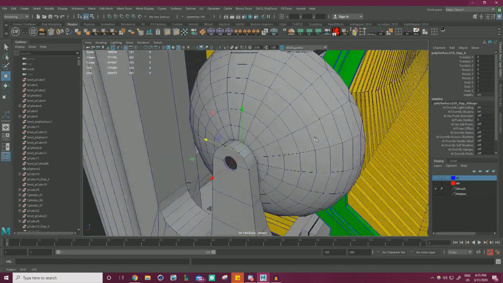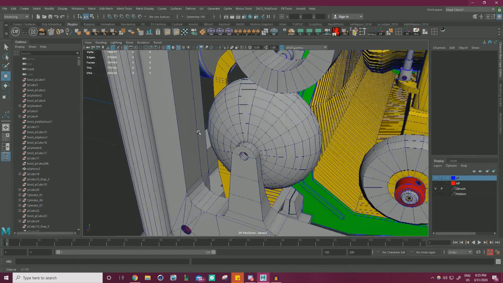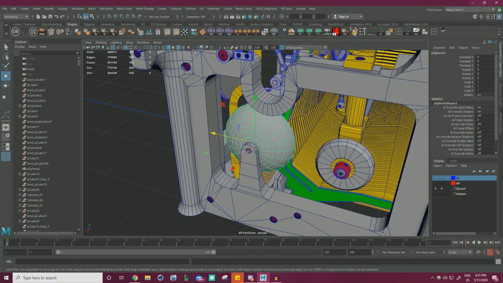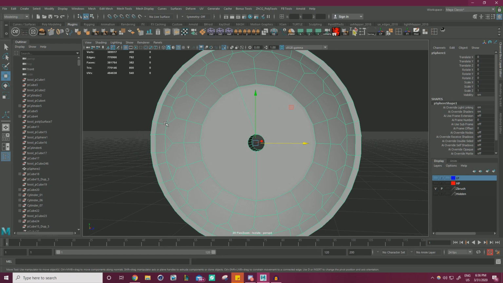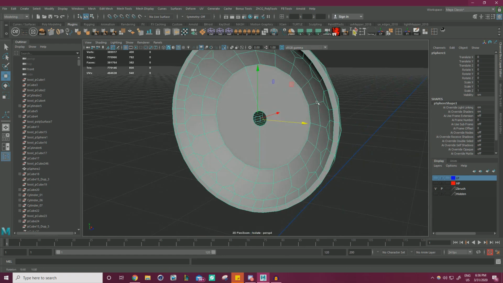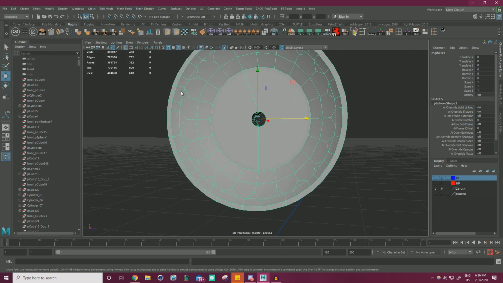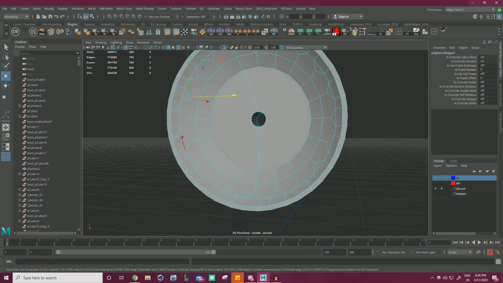Like for this, we can do this really quickly. I'm going to straight up delete that. Let's take a look at this guy. I think this is handled pretty nicely. We can even reduce the poly count even more if we collapse these edges.